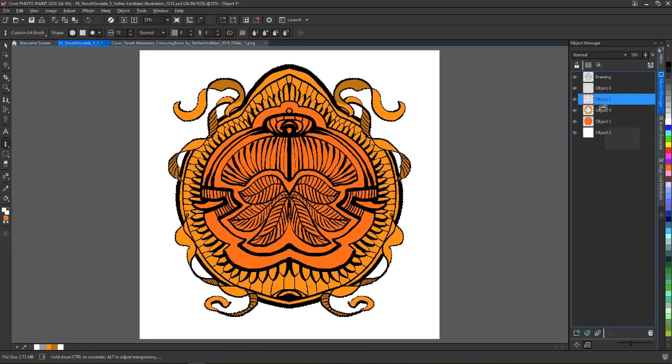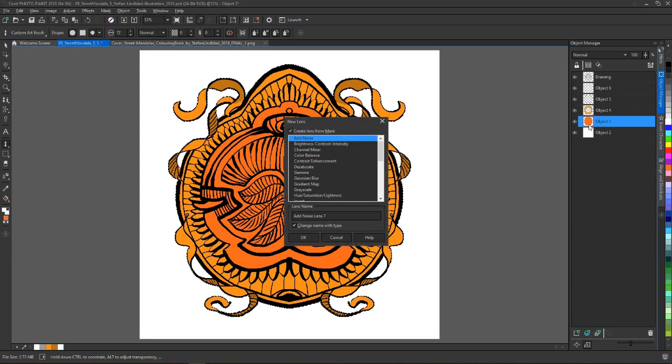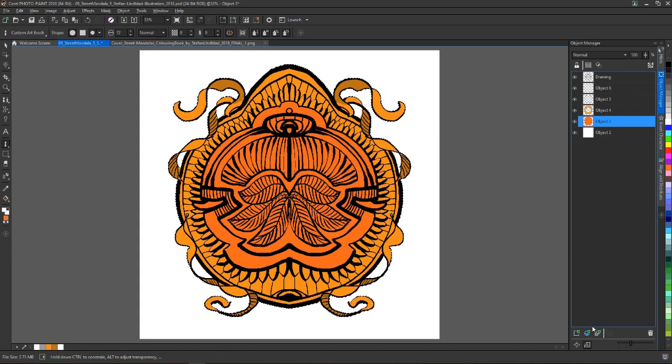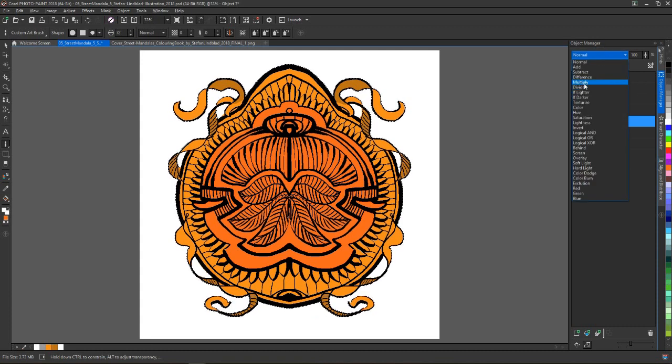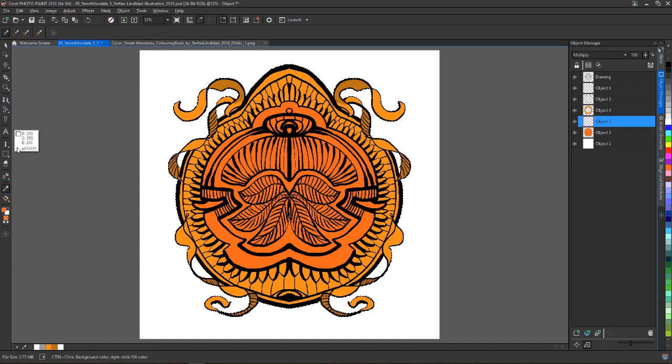So I'm going to use that, and let's use the orange one here, and add another object on top of that. So it's underneath this one, which means I'm only going to work on this brighter orange now. Here's the multiply, and I will use the same orange color.